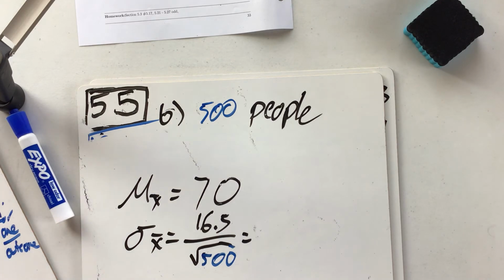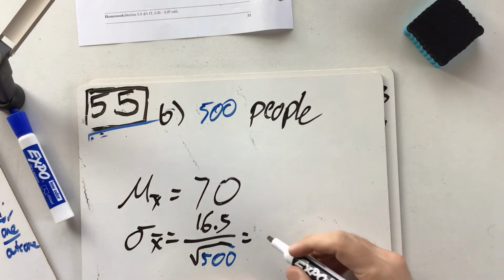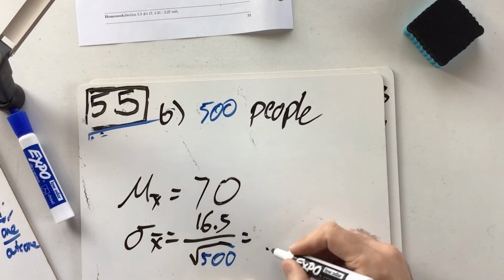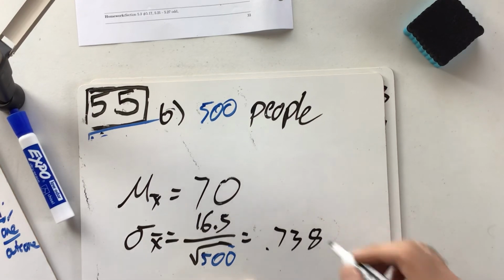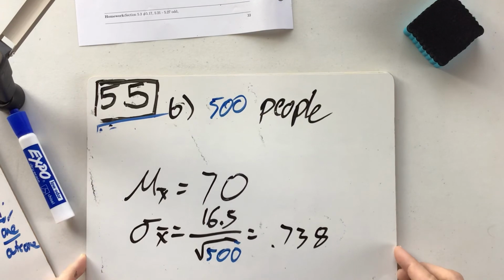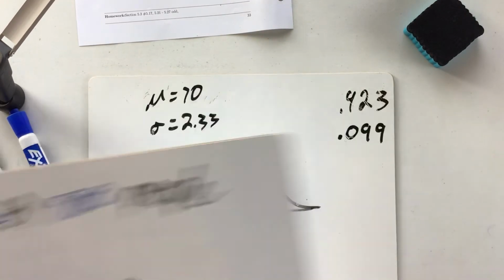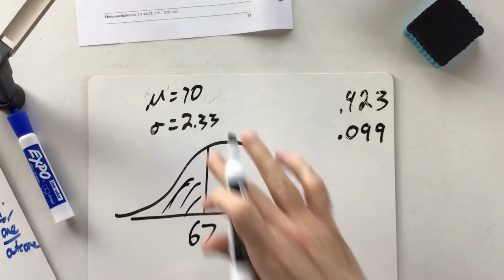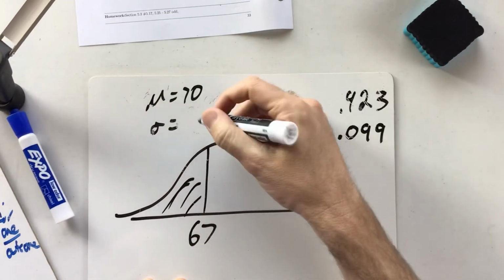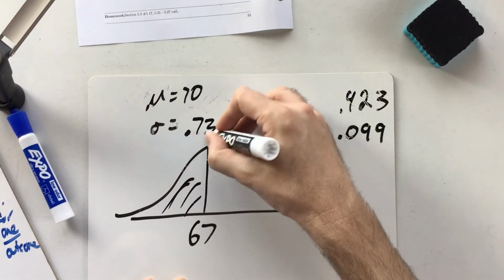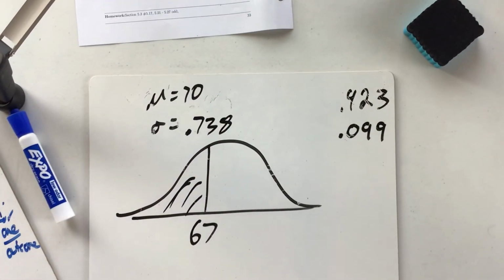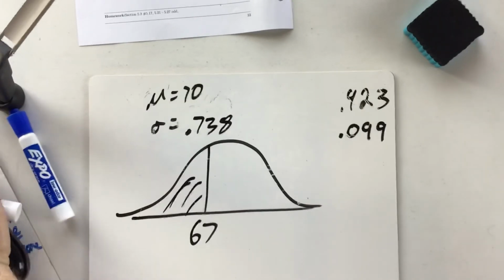And when I put that number in my calculator, I get 0.737. Maybe I'll do 8, I'll round it. 0.7379. So 0.738 is what I got for my number. And so if I come here, I'm going to be doing the exact same thing on my app. So I'm going to have 0.738 for my calculator.